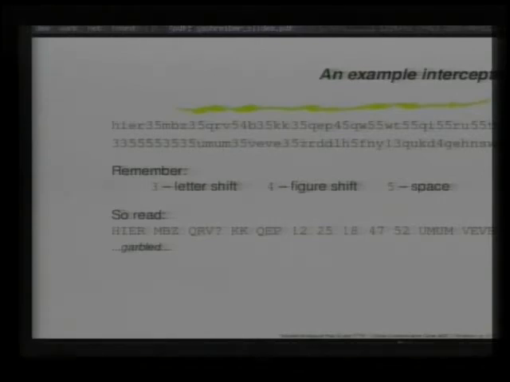Okay, so you see here, this is written out without the special characters. You see here MBZ QRV, and then we have a 5-4 here. 5 is a space, and 4 is figure shift, and B is probably the code for the question mark. And then it goes on, 3-5 space KK, 3-5 QEP, and so on. And then figure shift again, and lots of stuff. These are these numbers, and then you get to the end.